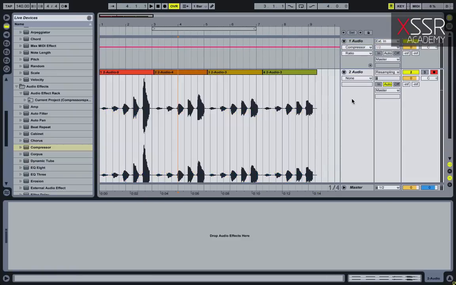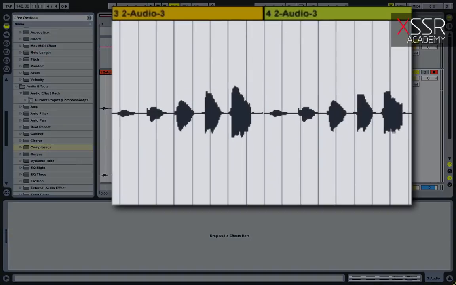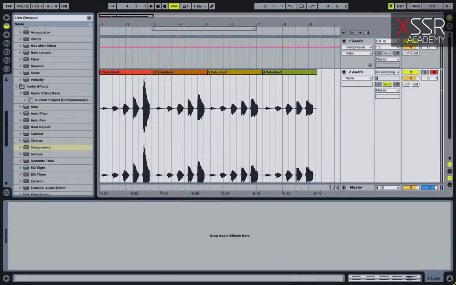We see that compression affects only the last two words because of threshold level. The words 1, 2 and 3 remained unchanged. And the difference between the values of 4 to 1 and 10 to 1 is not so noticeable.